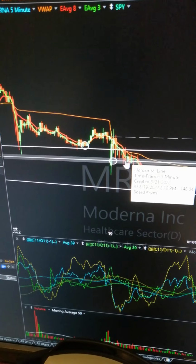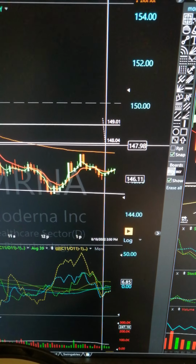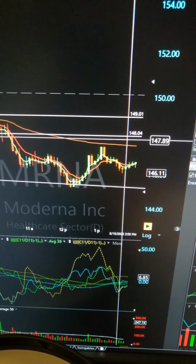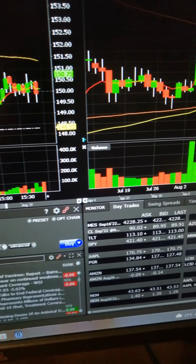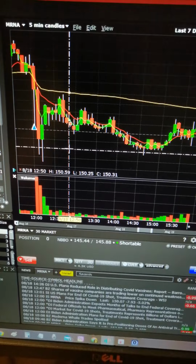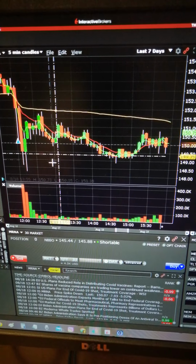Next, the reason why he structures it the way he does, 149/148. So he buys the 149 put, he sells the 148 put. So he caps his profit, but he also caps his losses as well, because he's not trying to take profit beyond 148. And the reason why he doesn't care about taking profit beyond 148 is if you look on the D1 chart at that giant news spike down, that level is about 148 right through there. So he's looking to take from here to here on a swing trade on a very weak stock. And then that morning, he was able to get out literally at 9:31 with that candle. So that was the reason why he took that, and he structured it the way he wanted to.